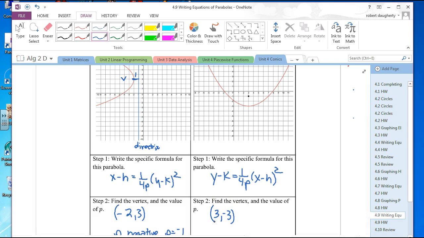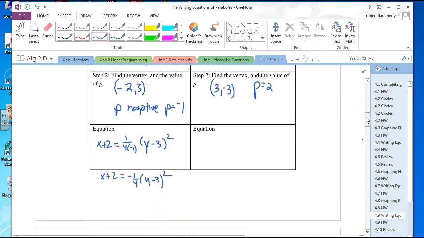So how am I going to figure out what p is? Can you see? Yeah, p is 2, because the distance from here to here is 2. If the directrix had been drawn, it would be right here, because that would also be a distance of 2. So now I know what p is and what the vertex is. What's the equation here? Yeah, y plus 3 equals 1 over 4 times 2, that's 1/8, times x minus 3 squared. Pretty straightforward.